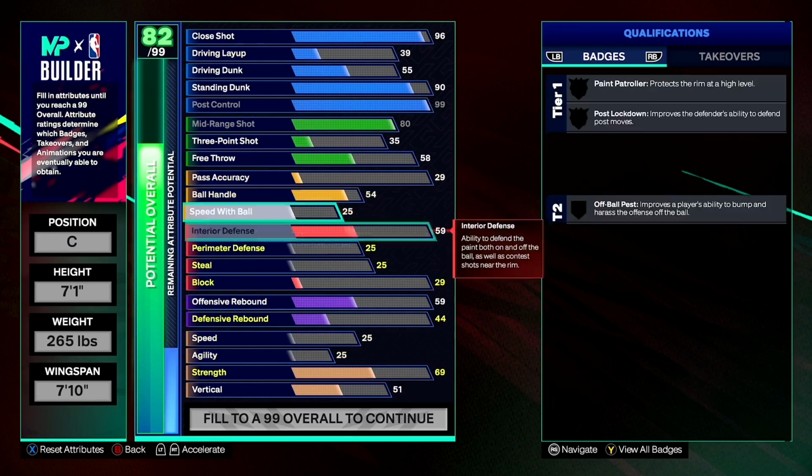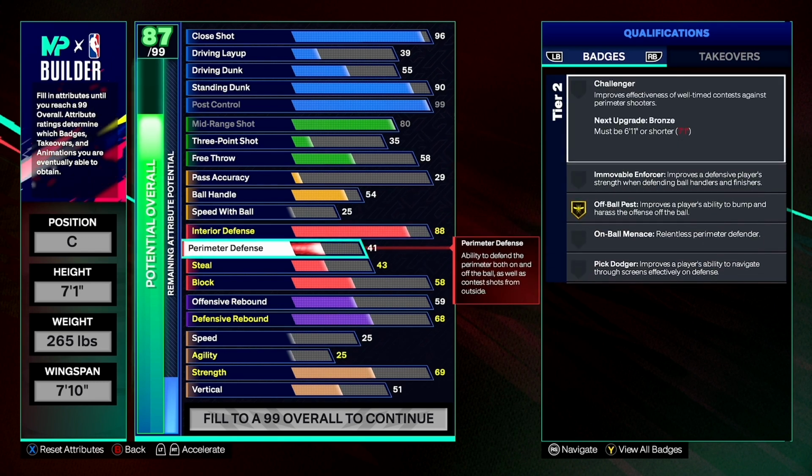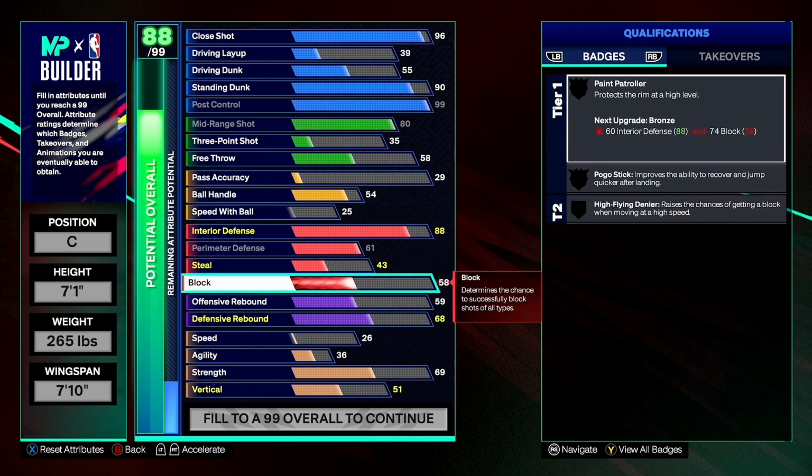Interior defense, you want to go to an 88. Now, like I said, I made this build for the 1v1 court specifically. You want this 88 interior because you also want to play defense. I made it for the fact that I might run into another post scorer, so I want to be able to defend. So I did 88 interior, 61 perimeter. My steal is only a 43, which is decent enough. You don't get the interceptor, but it's still decent. And then my block is going to be an 88.